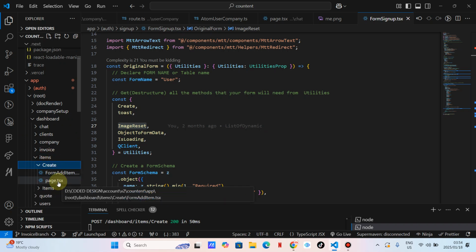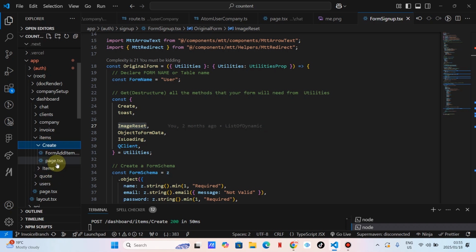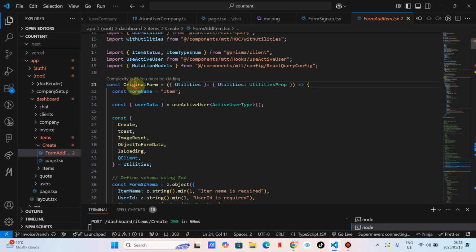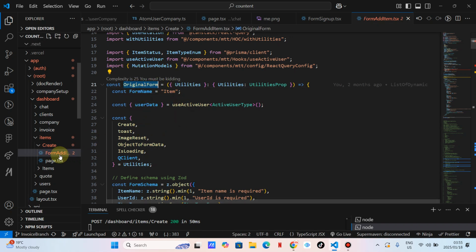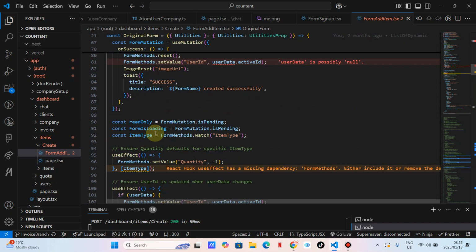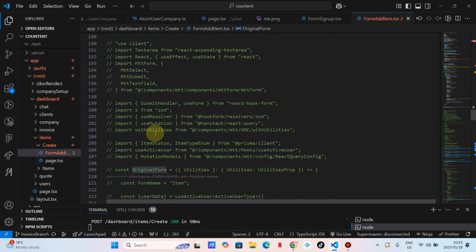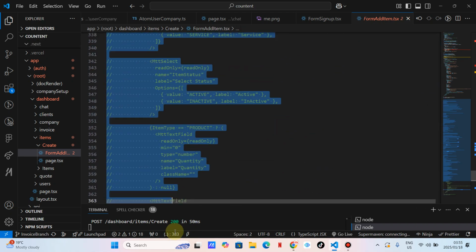As you can see, here is the same arrangement, the page and its form. Let's check this form. This is the original form. It looks like even this component makes use of the higher order component. Don't mind much about this. I'm supposed to delete it.